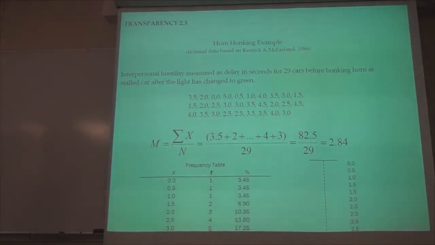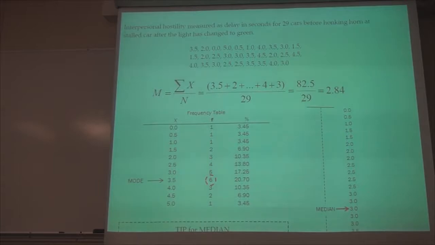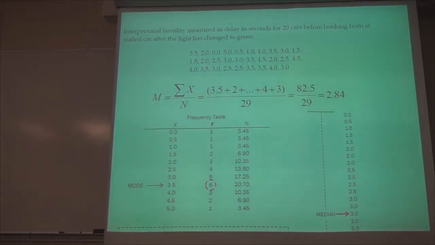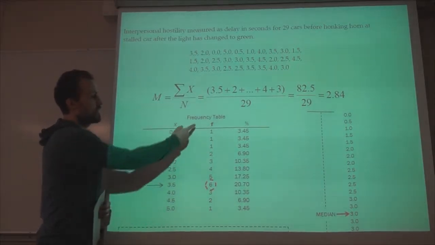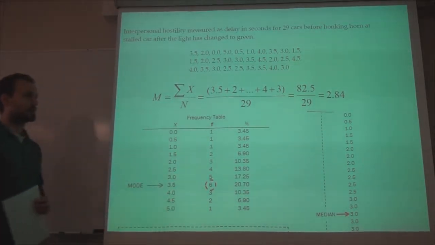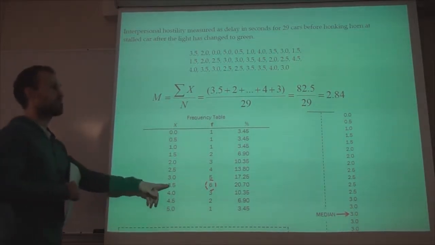Something sort of in the middle, the average value. There are other ways to talk about the center of the distribution. The mean is by far the most common one. But there are others. We can look at the mode, and that is the most frequent value that occurs. So when I look at my frequency table, I simply pick the one that occurs the most often. So in this case, the mode is 3.5.